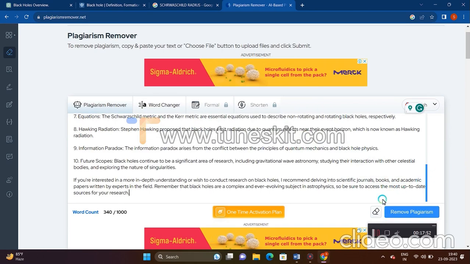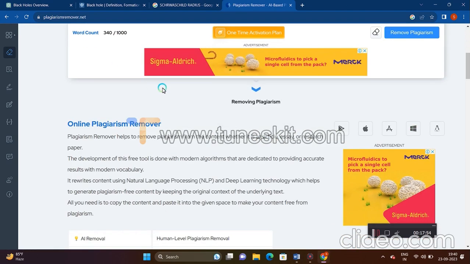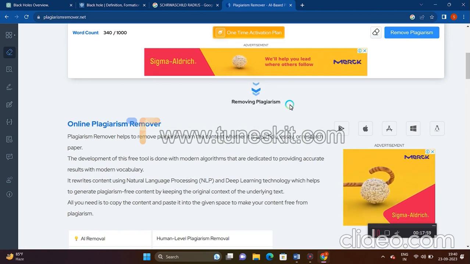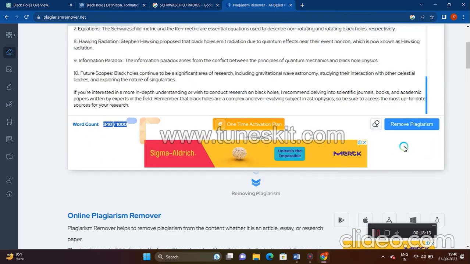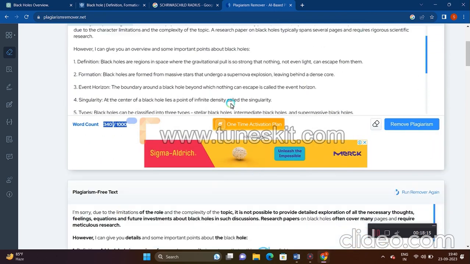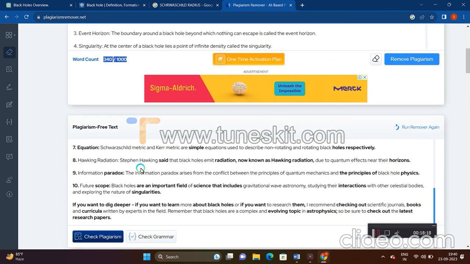But sometimes it may not work because these things are actually pirated, right? So yeah, you have to search for it a bit, but mostly these websites work, and it takes some time because of the entire text that you're giving. The word limit is also active here, so it is 1000 for this website, right? There are other websites which you can use to remove the plagiarism and make it a bit better, right? See, this is how you fix it.